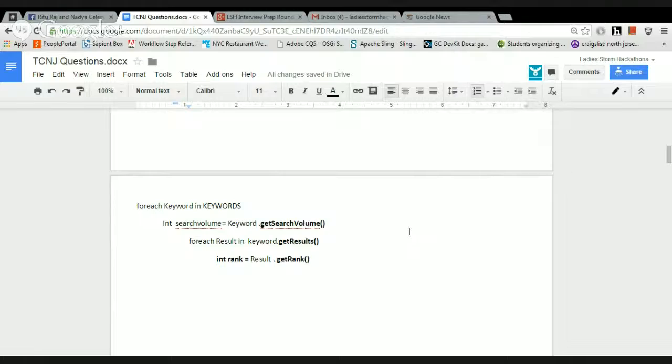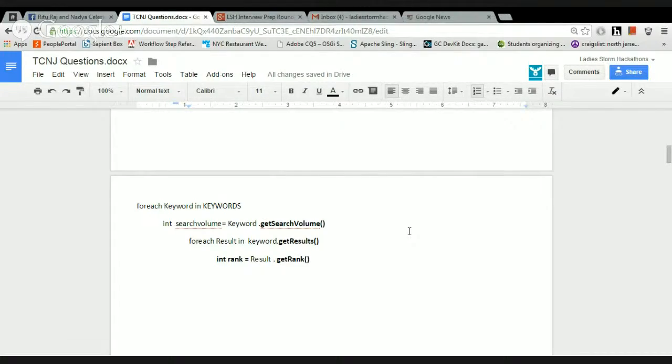Okay, now, hello. Yep, I'm here. Now for every result object, we just want to calculate this mathematical expression, right? And we will pass this to set potential clicks. Yes.